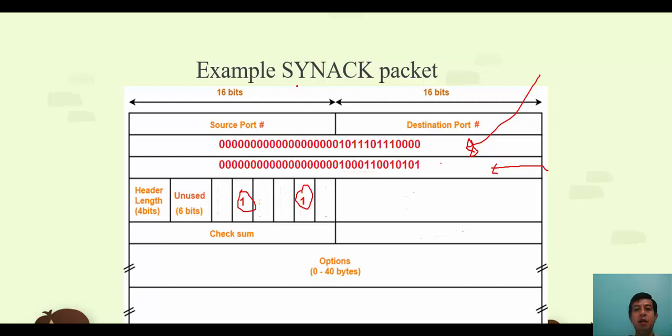Now this SYN ACK packet will be sent from B to A. Clear the whole thing? What does this packet contain apart from the source port number, destination port number, and these other things? It creates its own sequence number which it enters in the sequence number field. It increments by 1 the sequence number it has received from A and inserts it in the acknowledgement number field, and it sets the ACK flag and the SYN flag. So this is the second packet that is created in this process, and this packet goes from B to A.